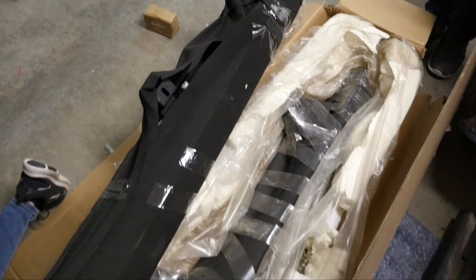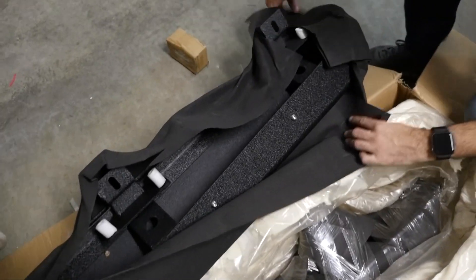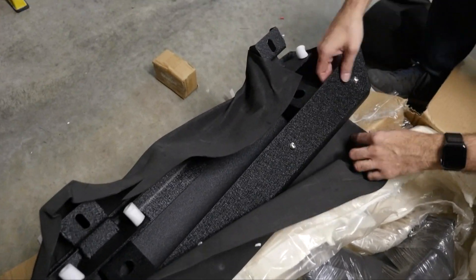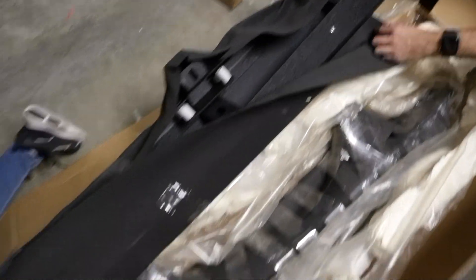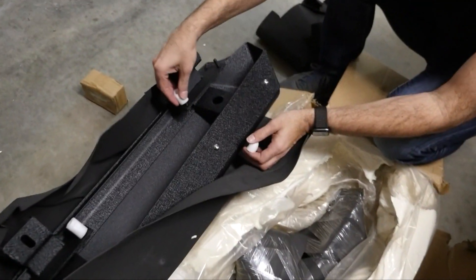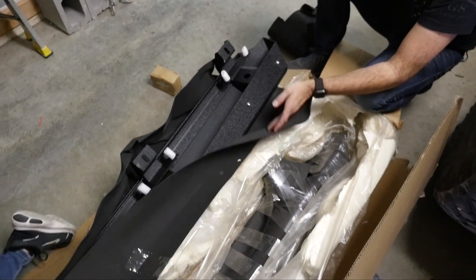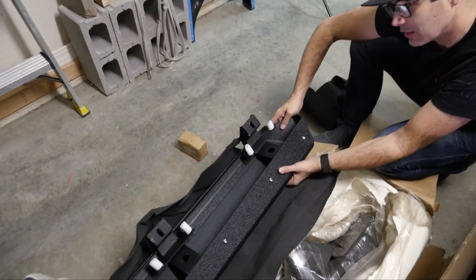Okay. What do they look like? You wanna open it up for me? Here, back side. They're rincy. That's awesome. Yeah, they don't look too bad, actually. Check it out. So they use all the factory mount points. Oh good. So they mount up just how the factory one was. And the install should be pretty easy, then. Yeah, we just need to figure out what side goes which way.